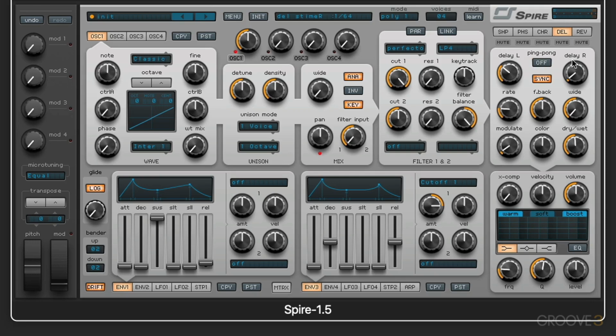You can hear there. Now we can modulate this delay. We have a rate control and then a modulation amount dial here. Okay, let's just change the delay times a bit more similar. So it just helps to soften the delay slightly, push it back a little bit. Feedback is going to be the number of delays you hear, essentially.